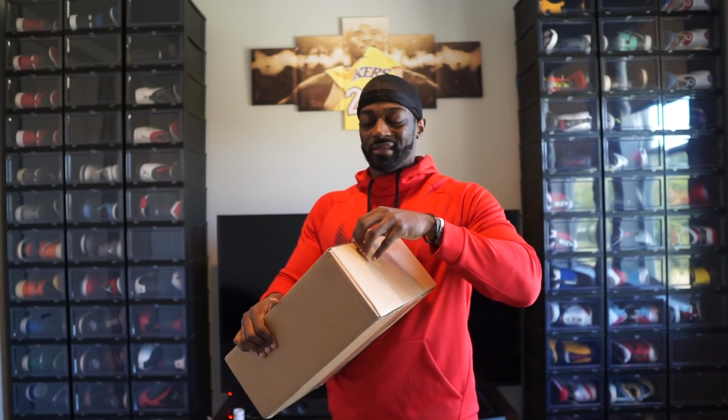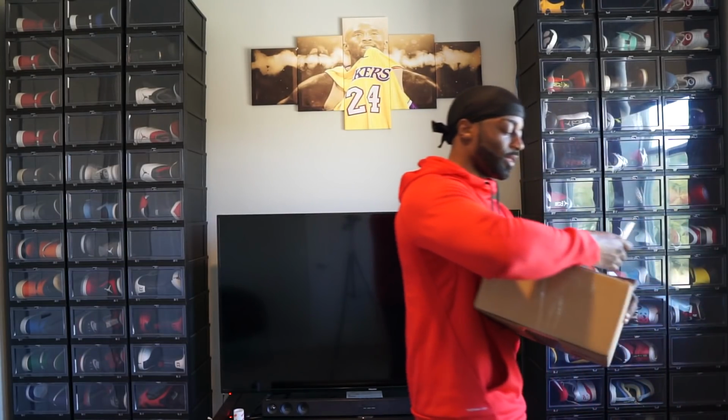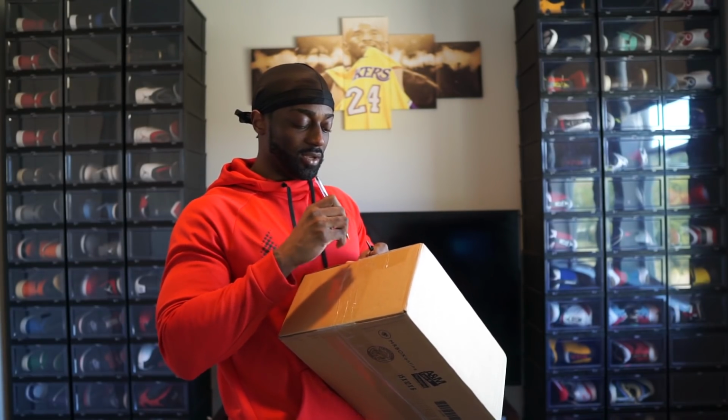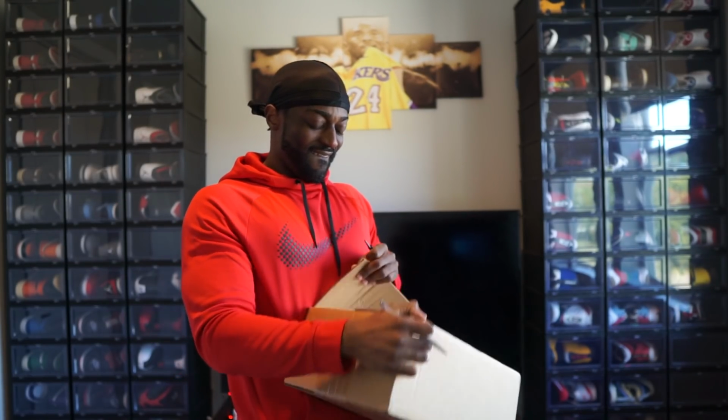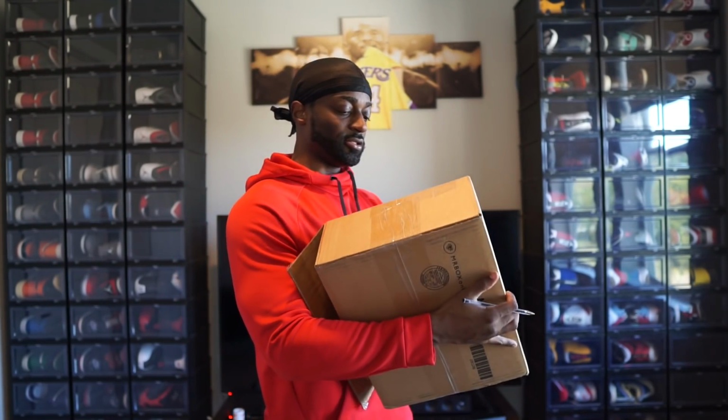Because definitely after the last shot, all these classic Jordan silhouettes came out, and the prices just went crazy. So I definitely had to double up. I still got my shoe over there, which I'm gonna show y'all.